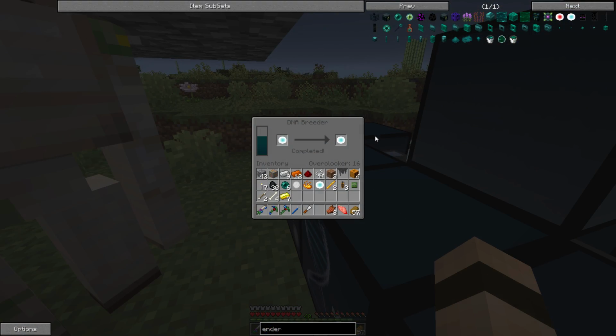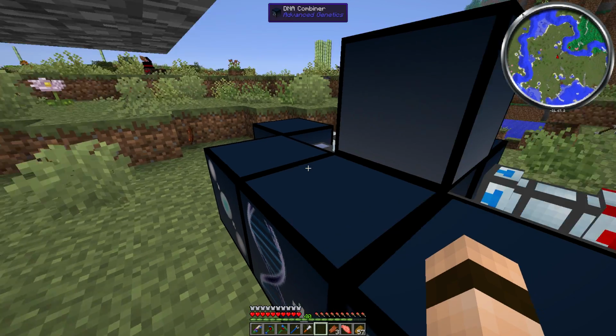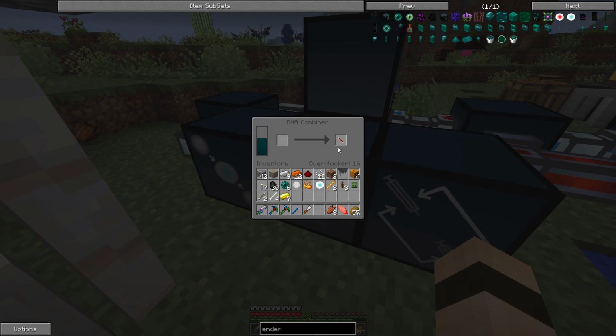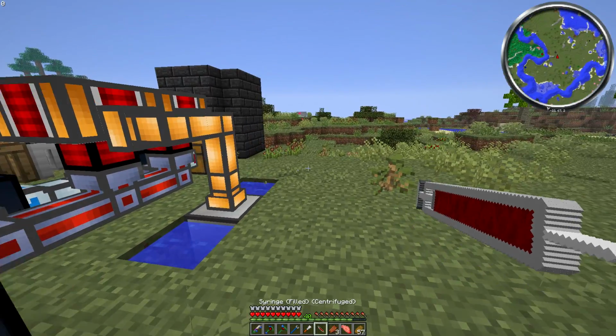Okay, so the last one we're going to talk about today is the Swim in Lava gene, which is exactly what it sounds like. It allows you to swim in lava without taking damage, and it actually heals you instead of hurting you. So if you go in lava, it's kind of like regeneration. It gives you a lot of health.